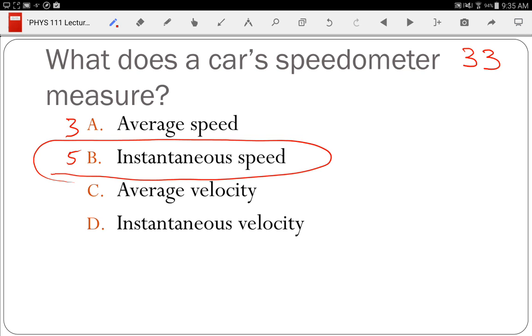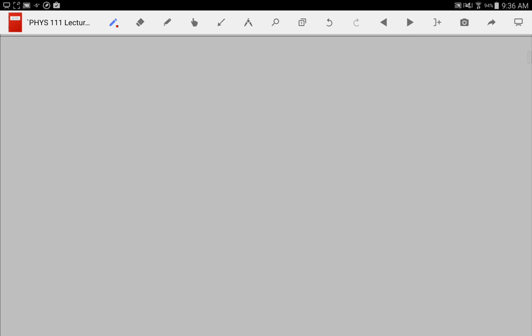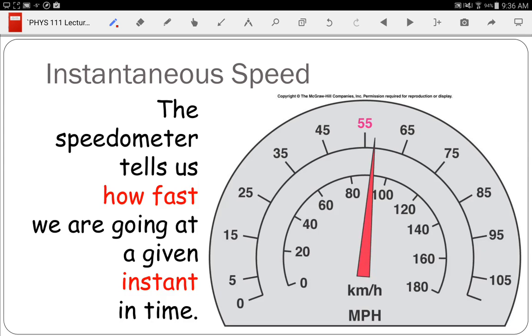So if this was on a test, that would have been the one that would be considered correct, but then I would feel angst because a person could have meant the right thing with the other answer. And it's always bad to have questions where a person can mean the right thing and choose a different answer, right? I hope you agree with me on that test theory. Otherwise, you basically are teaching a coin flipping class. Okay, so the speedometer just tells you how fast you're going, and here it says at a given instant in time.